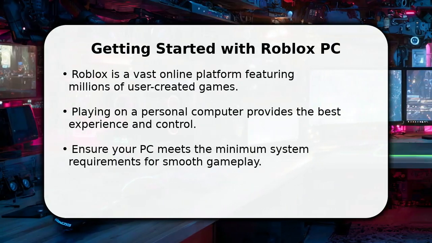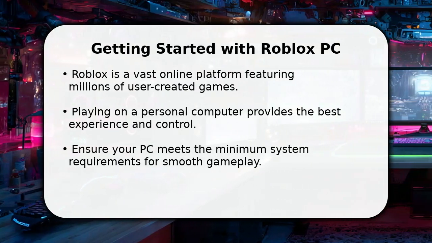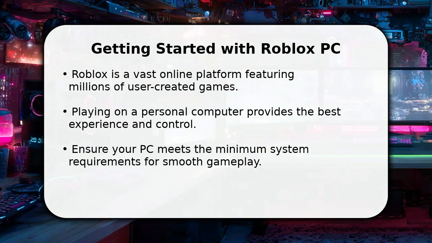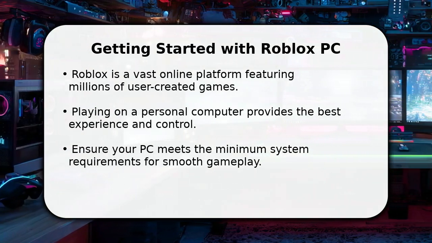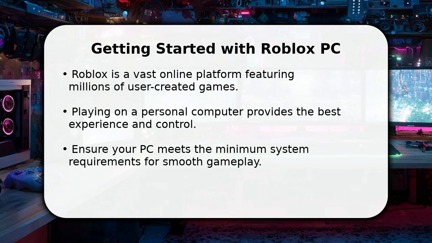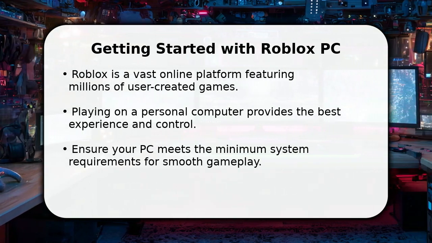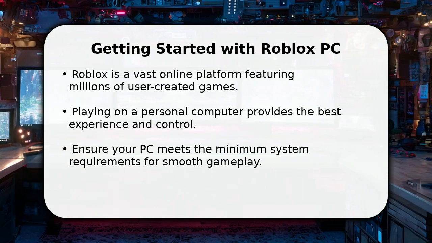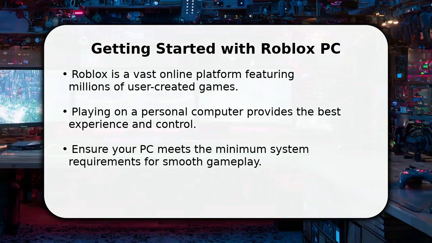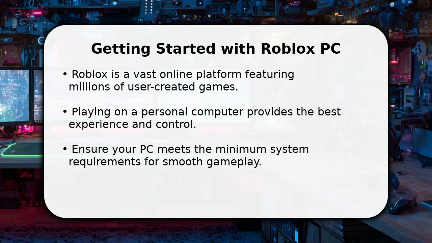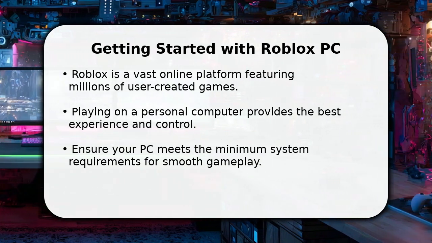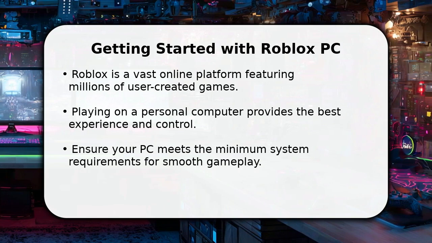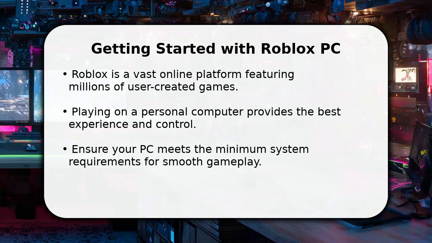In this video, I will explain how to play Roblox on PC. First, confirm your computer meets the basic system requirements to ensure a smooth experience. You will need a modern operating system, like Windows 10 or 11, and a processor made in the last 10 years. A good starting point is ensuring you have at least 4 GB of random access memory, or RAM, and 10 GB of available storage space for optimal performance.